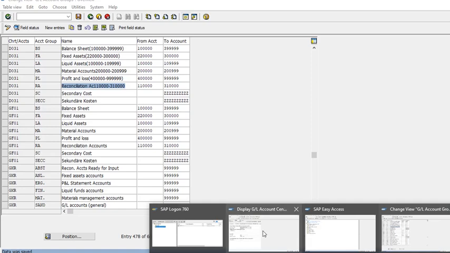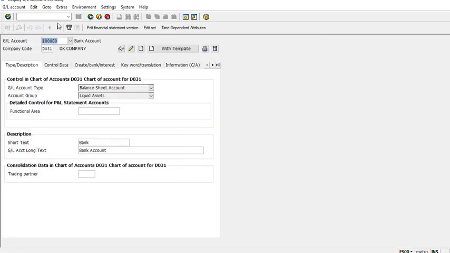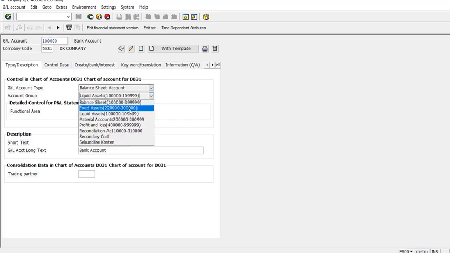Check FS00, slash n FS00. See, these are not coming. So it will help you.